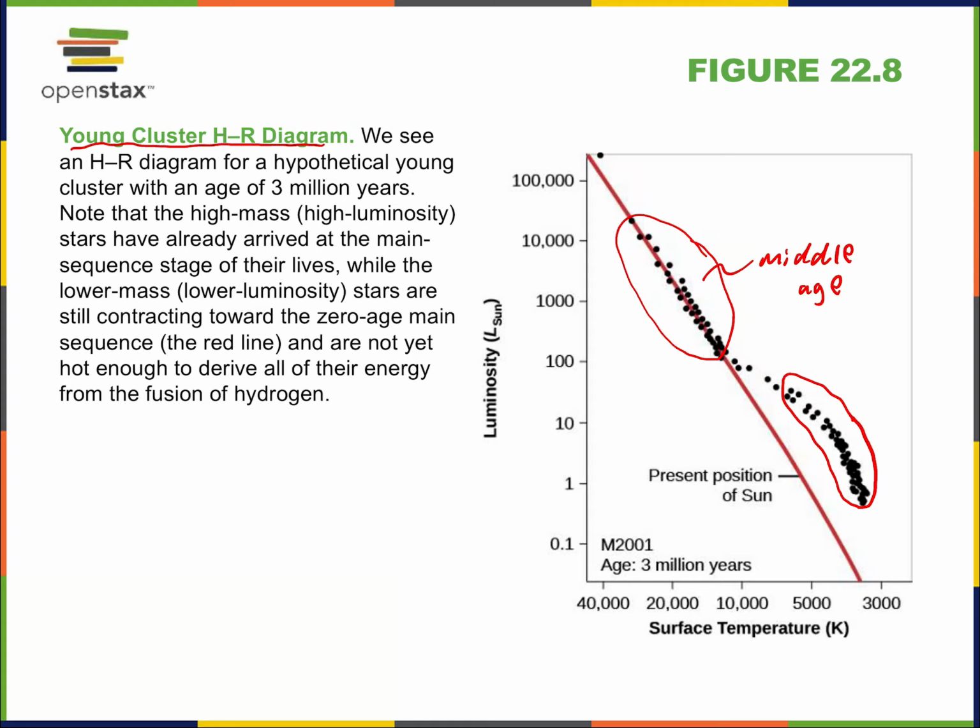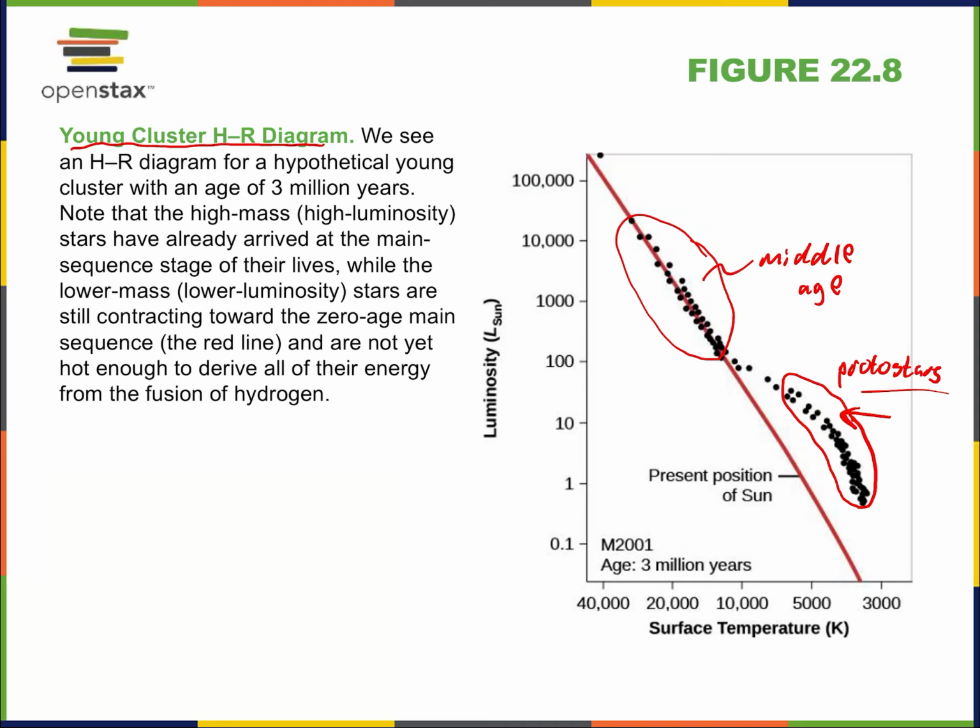Because if you remember, protostars came from the right. They came from lower temperature and less luminosity, and they came in this direction. So these are all protostars. They're not on the main sequence because they're not actually stars yet. That's why it's young. This is adolescence. The protostars are adolescents. They will be on the main sequence, but it takes them longer. These very hot, bright middle-aged stars got on the main sequence faster.